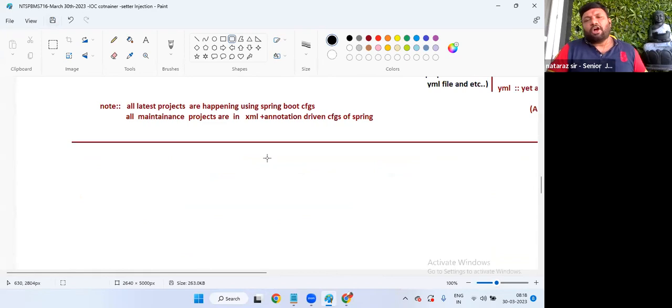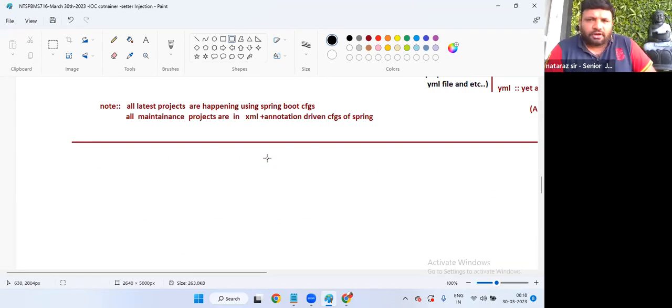Okay, tell me, guys, in how many approaches we can develop the Spring applications as on today? 4 approaches. What is the latest approach in the market? Using Spring Boot. In Spring Boot, are we going to give XML instructions?